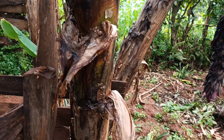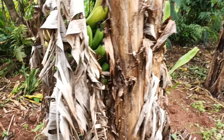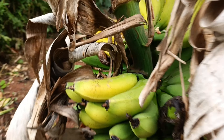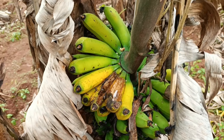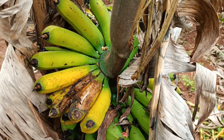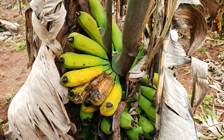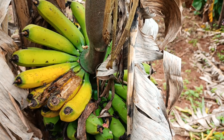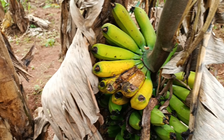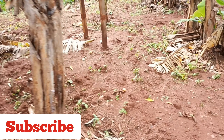Look at this banana here — this is the sign of abundance. Some bugs are coming there to feed on them, so we are doing very well. The bananas are doing well — they are even ripening right here on the farm. This is great and this is a good move.